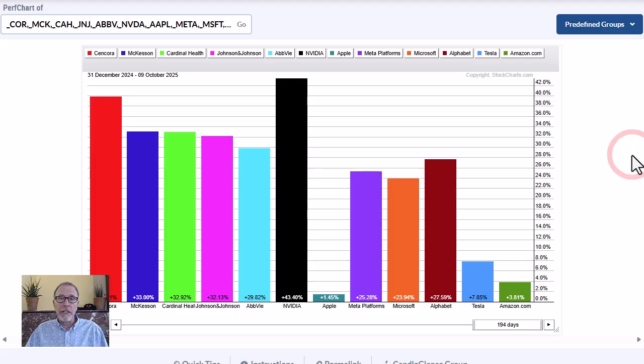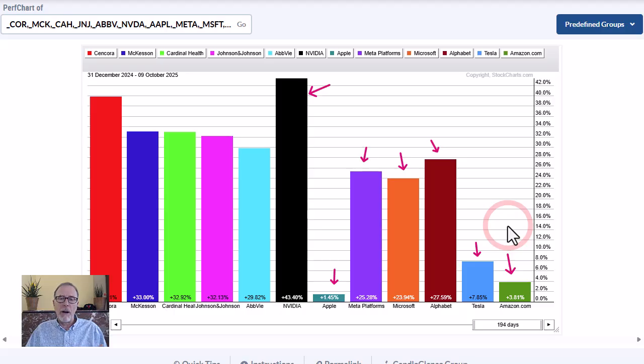In fact, if you look at year-to-date performance here, we've got the Mag 7 stocks on the left. We've got NVIDIA first, and NVIDIA is up 43.4% year-to-date. It's the leader in this group. And then you can see the other leaders would be Meta Platforms, Microsoft, and Alphabet. They're up between 24 and 28%, roughly similar performance. So these three are performing good enough. They are outperforming the broader market. The laggards within the Mag 7 would be Apple, up 1.5%, Tesla, and Amazon. And all three of these are up less than 10%.